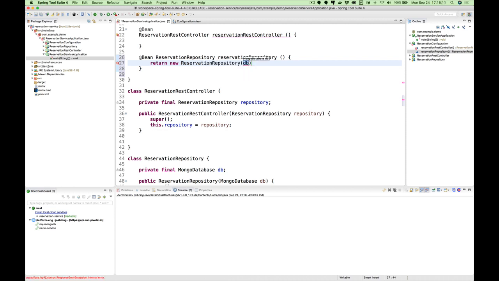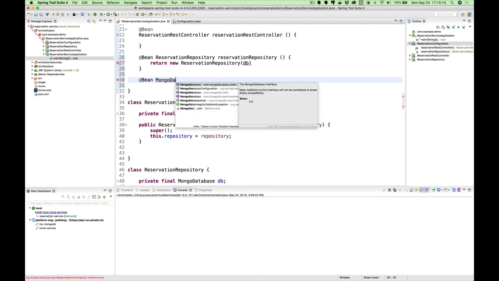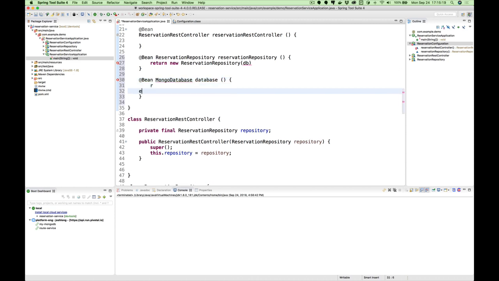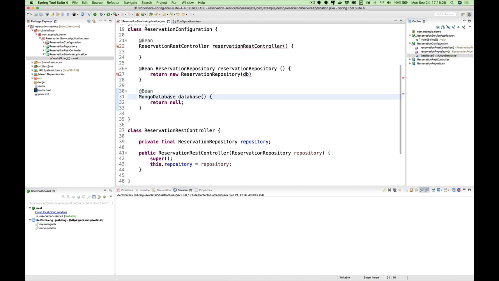And that depends on a data source. Well, my goodness, @Bean, Mongo database, right? And for now, I guess we can just return null. I don't know how to create a Mongo database offhand, but let's just return null for now. We know that needs to get sorted out eventually, right? But just not now.